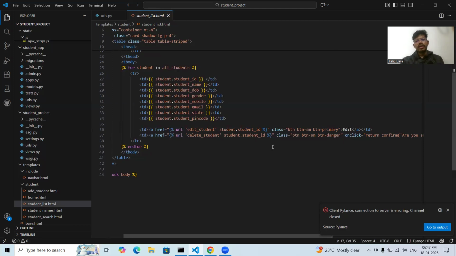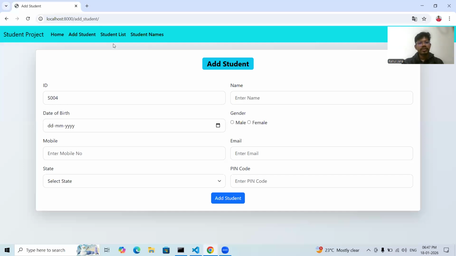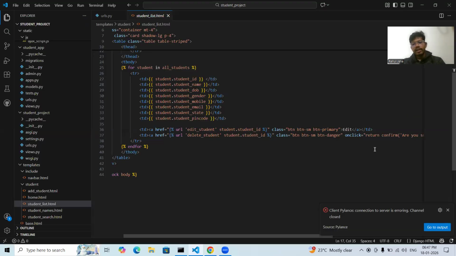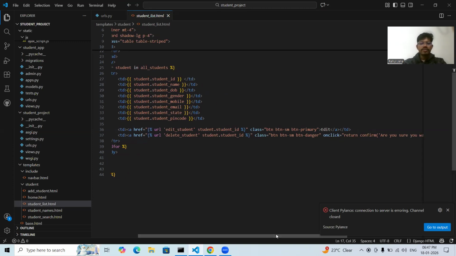Okay, and similarly it is for delete, and here I wrote the class btn btn-sm btn-primary edit, and it is for delete. I am showing the student list, with the buttons edit and delete. So it is edit and it is delete, and onclick return confirm means it will finally ask the user, are you sure? It is for that.